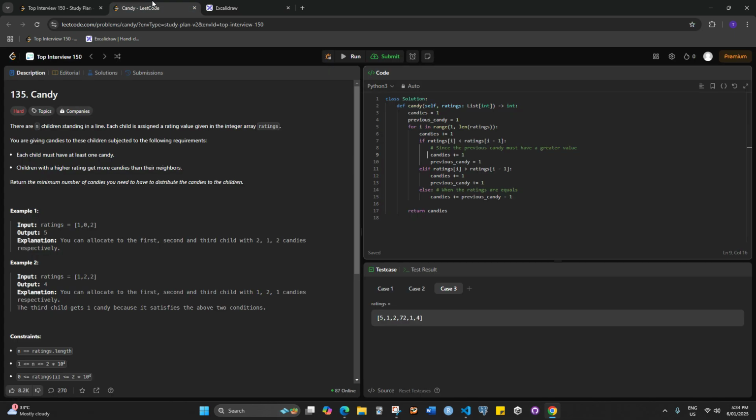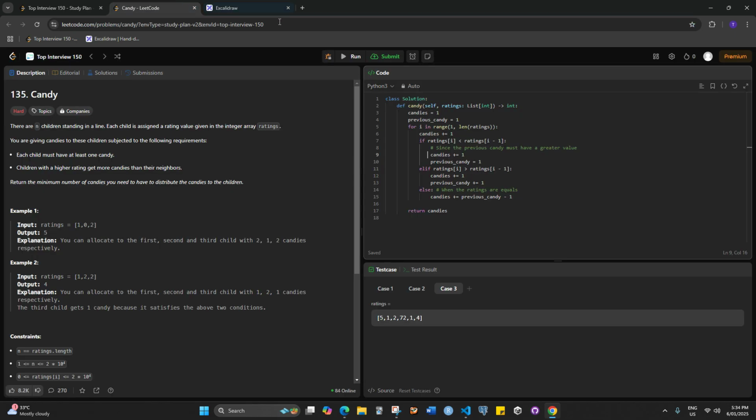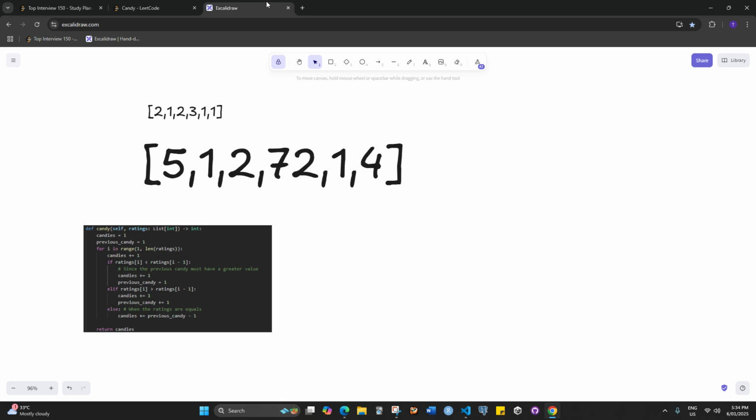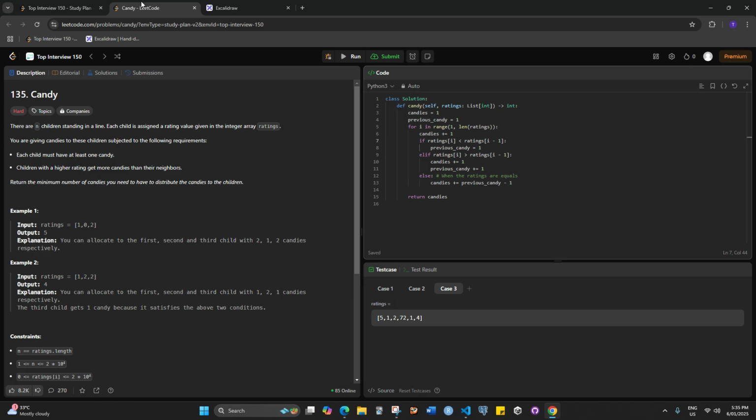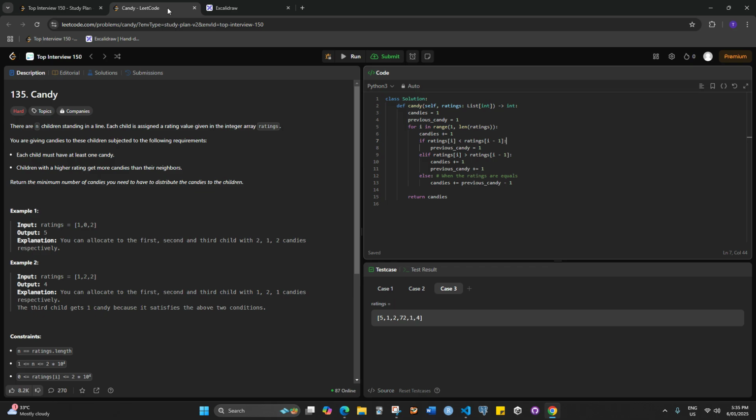So if ratings is less than, I don't even need to add anything because I would have already added it at the start, the candies plus equals to 1. If it's greater than, then we do candies plus equals to 1, because it has to be greater than the previous value by at least 1.